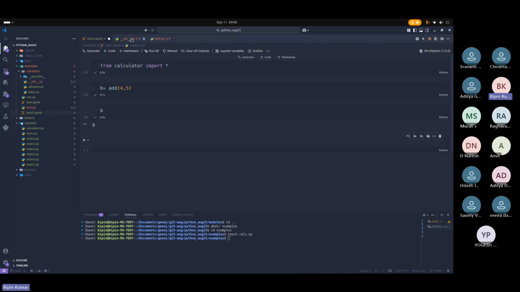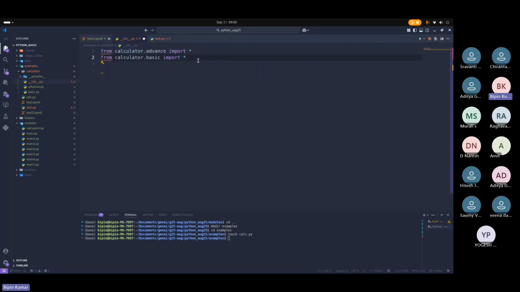Okay. So inside init also there is one variable called underscore underscore all underscore underscore, equal to, and then inside, let's say you write add and comma multiplication. Okay.